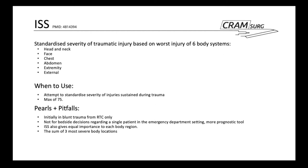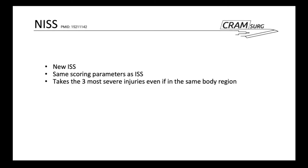The paper describes five scoring systems. The ISS, or Injury Severity Score, is an anatomical score theorised by Baker et al. in 1974, based on the worst injury in six body systems, with a maximum of 75. It allows prediction of mortality based on injuries, but its limitation is that it didn't account for multiple severe injuries in the same body part. The NISS, or New ISS, addresses this by taking the three most severe injuries even from the same body part.